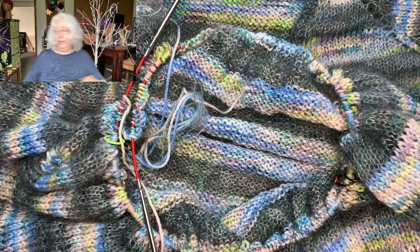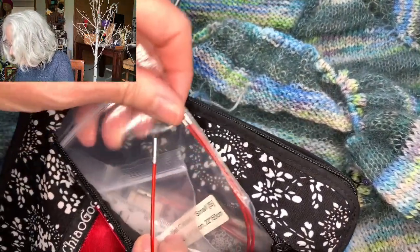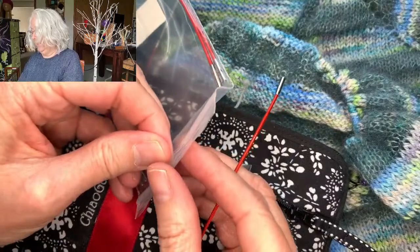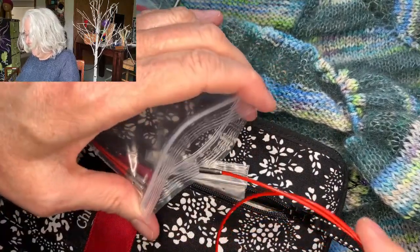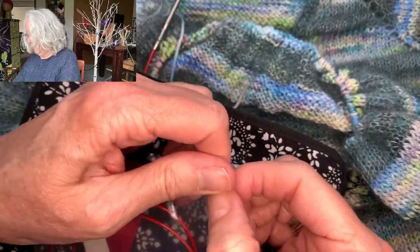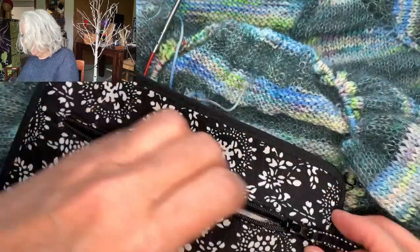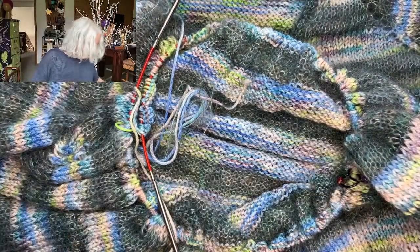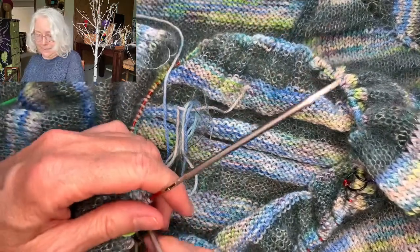Hang on. We're going to put everything away because I don't want to end up with crap to put away later. Yep. And then I have these. So, yay. There's a whole story behind me ordering this set. I originally thought I just wanted one size, and then I wanted more sizes, but then the wrong things were sent, and then the right things were sent, and I don't know. All right, so now I'm ready to knit again.